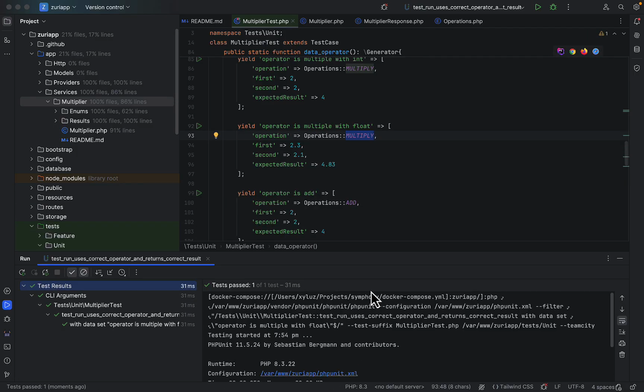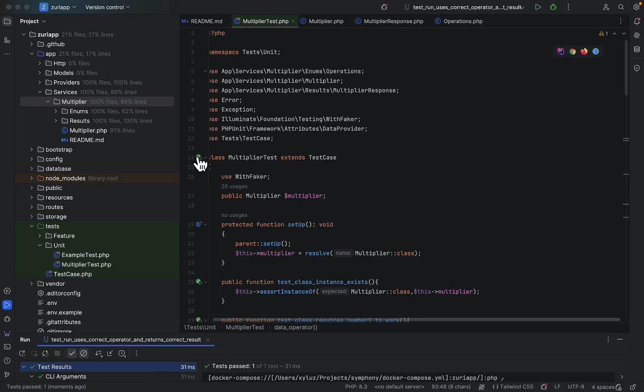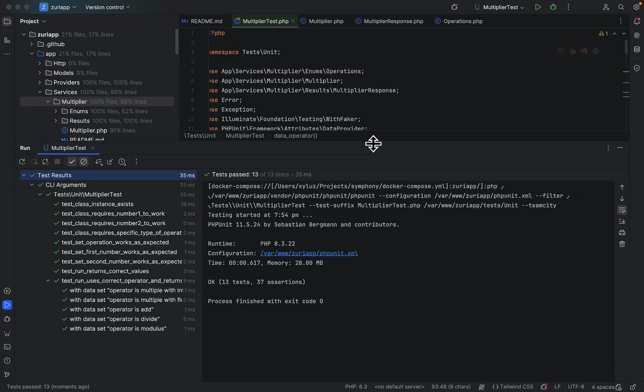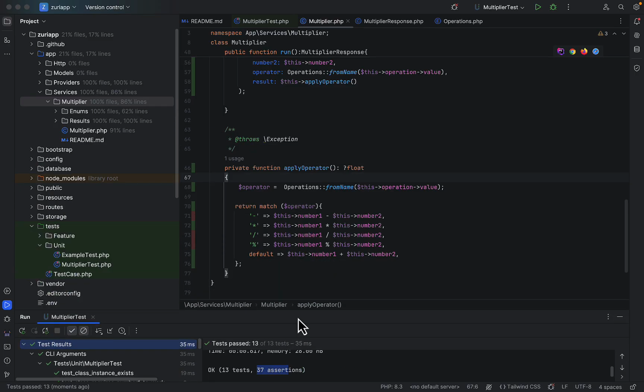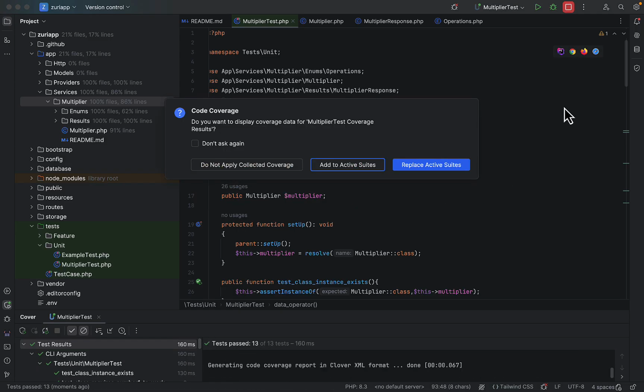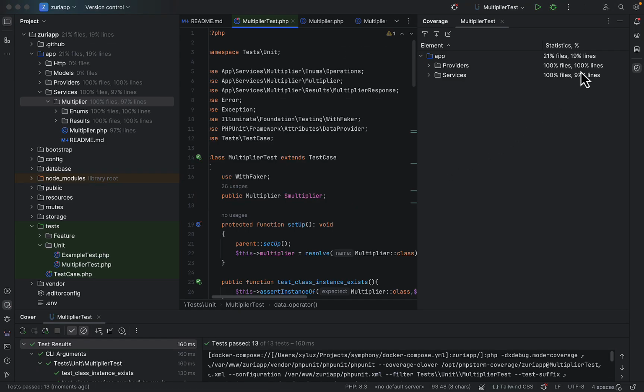That should pass now. Yeah, so essentially, if I run all my test suite, everything passes. I have so many tests. I have 13 tests and 37 assertions for this single class. Okay, let's test if my coverage is now 100% again. If it's not, we can write whatever is missing. Let's see what the coverage is. Fingers crossed. Ooh, 97%.